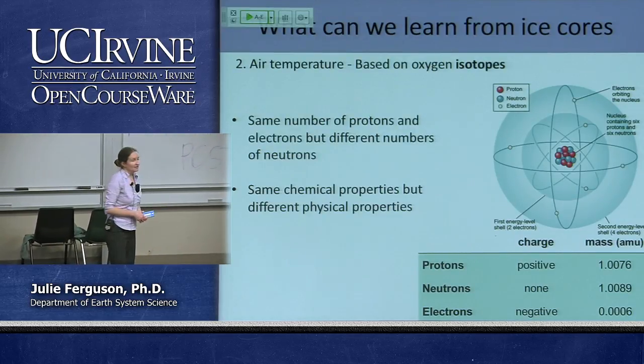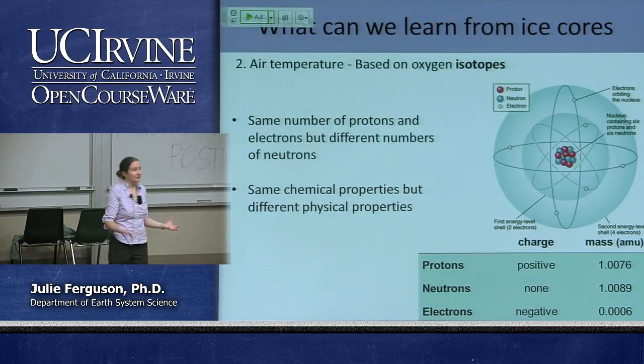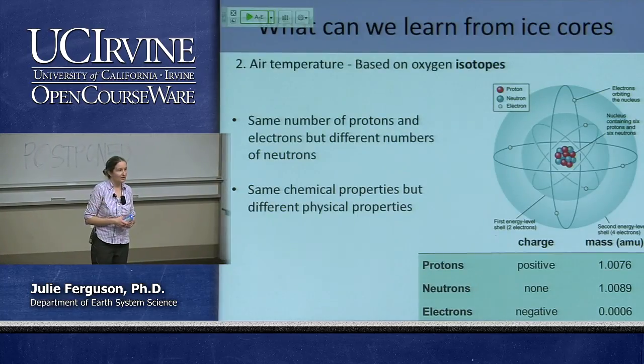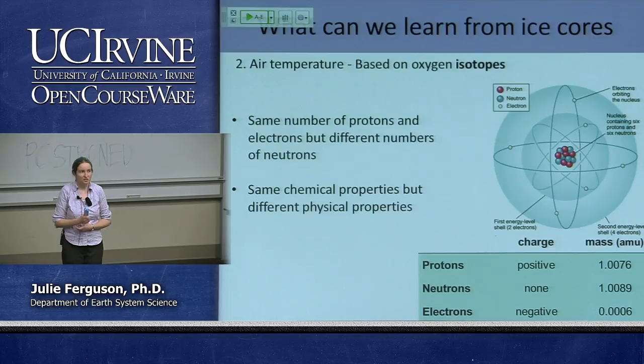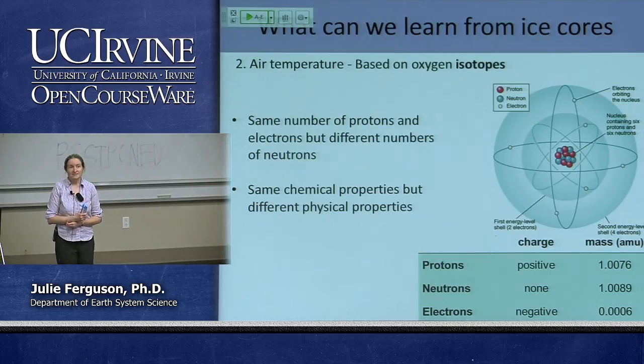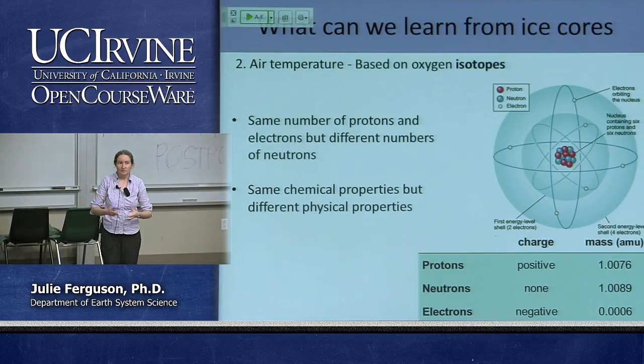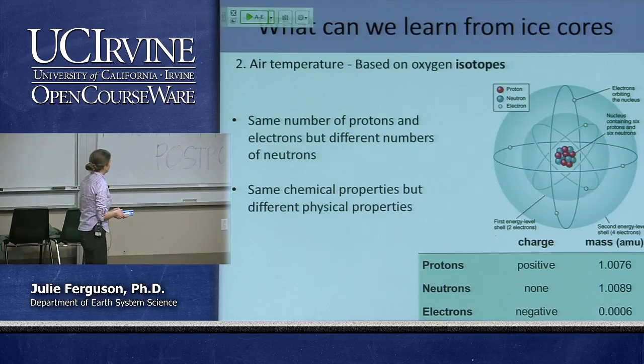Okay? So when I talk about isotopes, what I mean is an element that looks like that, and it has the same number of protons and electrons, but it has different numbers of neutrons. So the positive and negative charges, the protons and electrons, balance out. We just add extra neutrally charged things into the nucleus. And this is important because chemically it behaves the same, because chemically, something's behavior is controlled by the number of electrons it has. But in terms of the physical properties of that element, it's going to be ever so slightly different, because one is going to be heavier than the others.